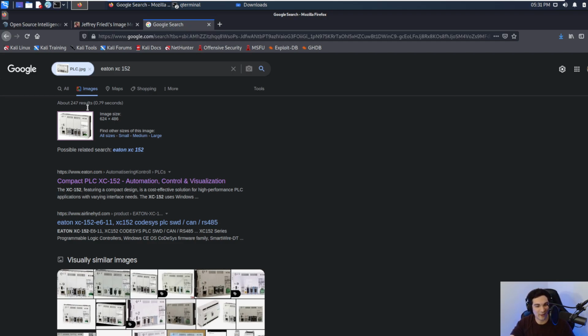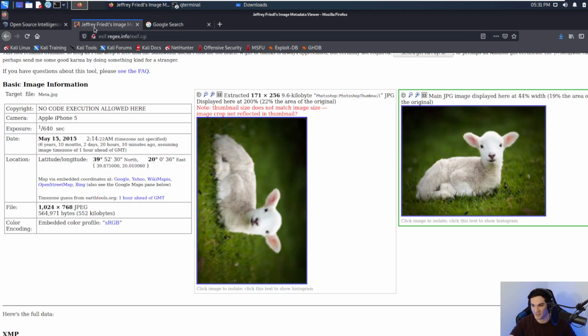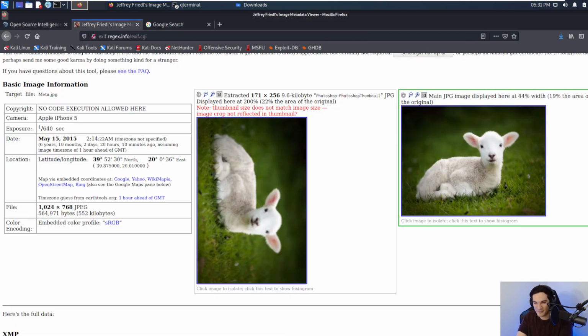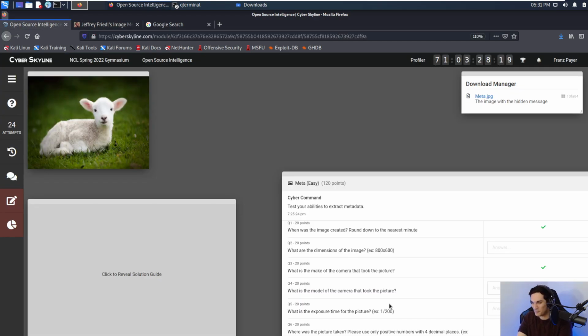I'm looking at the chat right now, and I'm seeing that someone's pointing out that I typed in the wrong east and west. So for the metadata challenge, I've got north and I've got east here. And I typed in west, so if I typed in east. All right. Thank you for pointing that out. We solved the problem. We figured it out. I saw the W from the sample and I typed in W, but I should have been smart about it and realized that actually this is in the east coordinate. It's not west.